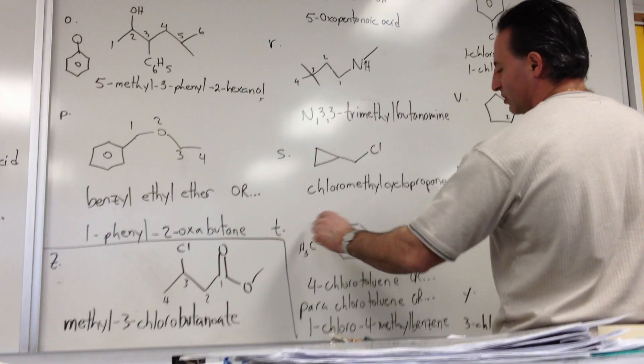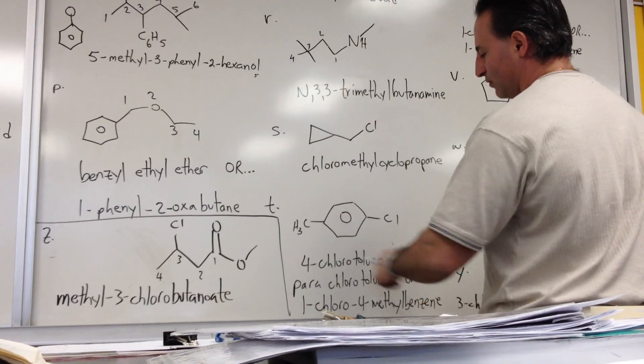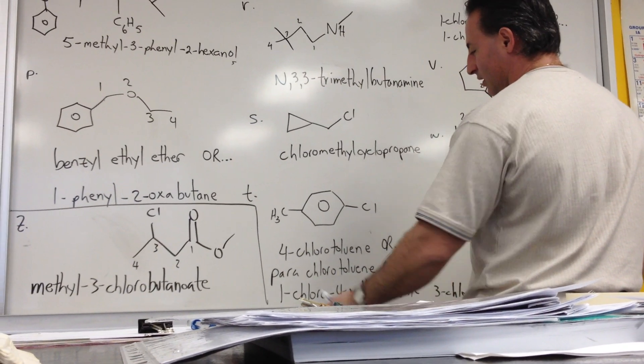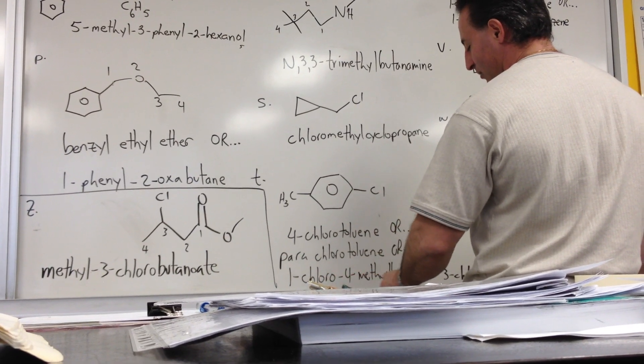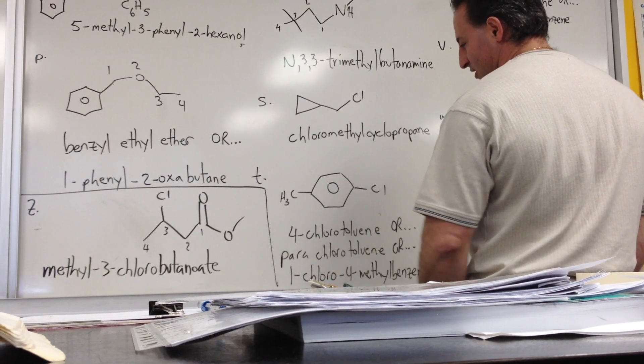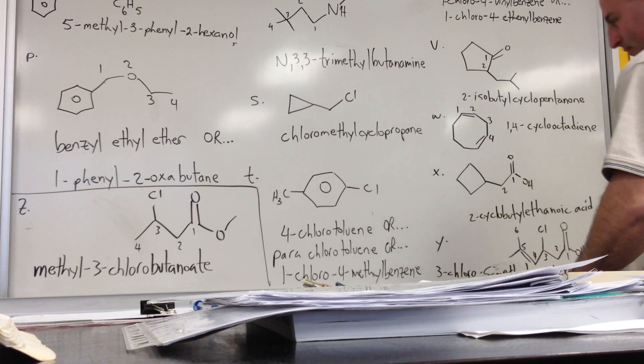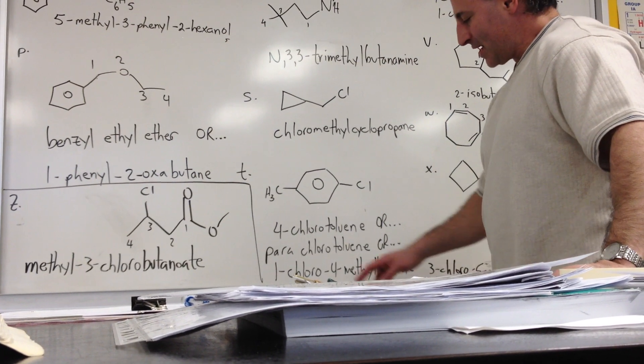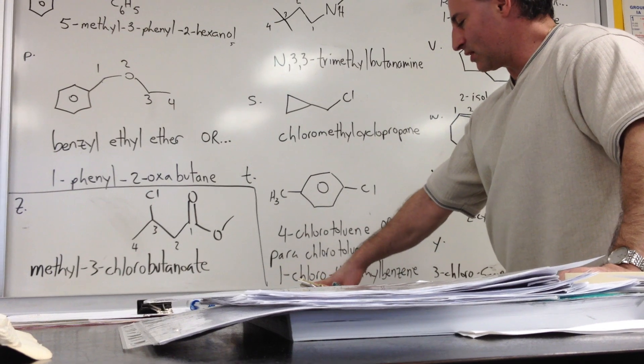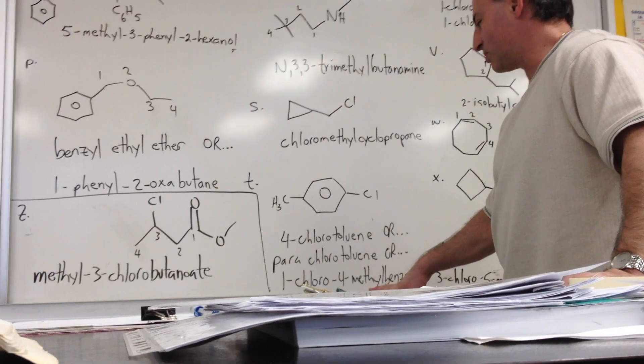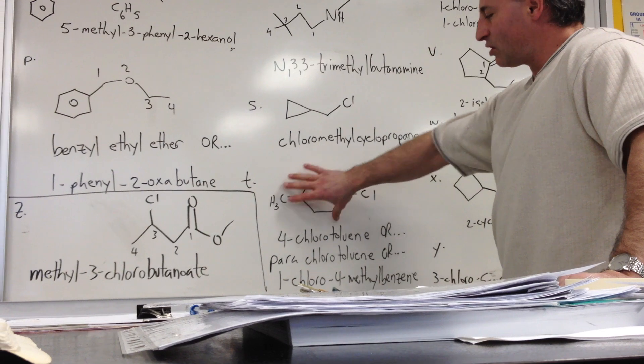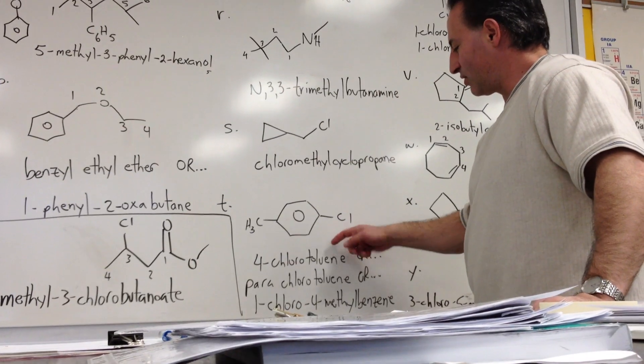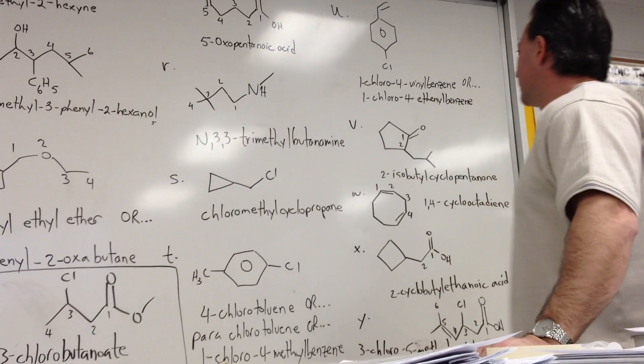This is a substituted toluene, so you would call that 4-chlorotoluene, or you could also say parachlorotoluene. The book's answer is 1-chloro-4-methylbenzene. You'd notice that they named it systematically like an IUPAC substance. And when you follow the IUPAC rule stringently, the halides have a higher priority than alkyl groups. But it's okay to use trivial names if they're widely recognized. And methylbenzene is widely known as toluene, so I'd much prefer to call it 4-chlorotoluene, although this is perfectly correct as well.